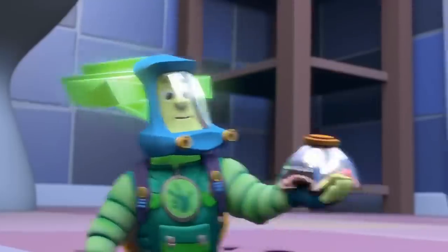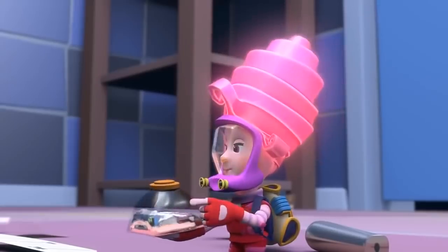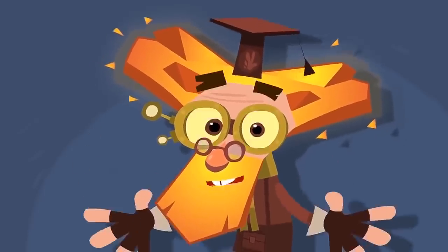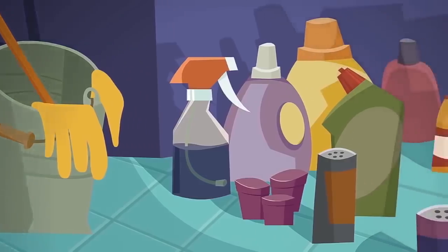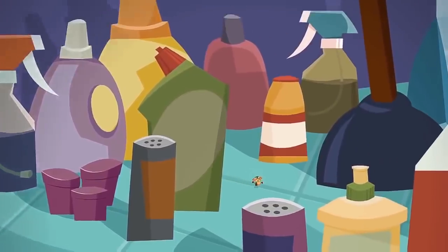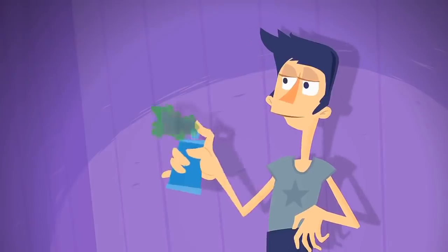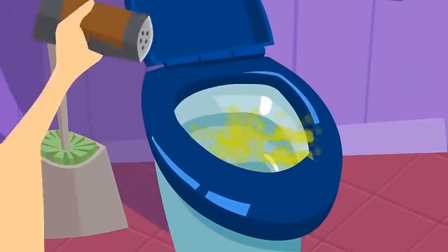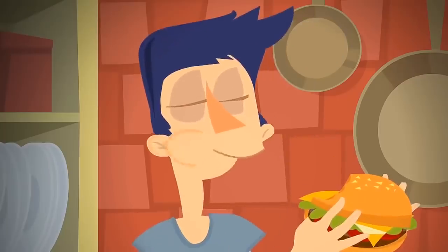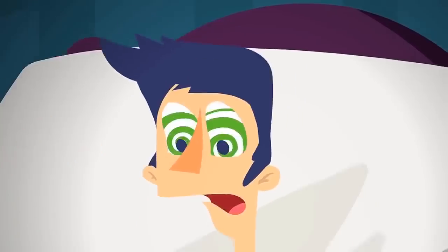It looks like this whole job is done! Not yet — we still need to neutralize this mercury! Let's go back to your room and wait. In everybody's home there's all sorts of chemicals around. They are used for cleaning dishes, clothes, the bathroom, and dealing with pests. All of these substances can be very harmful to human health. But some people don't seem to understand this. They might use a dangerous spray or a poisonous liquid and then forget to wash their hands afterward, and then go and eat or rub their eyes. That can cause serious damage to their vision or stomachs.